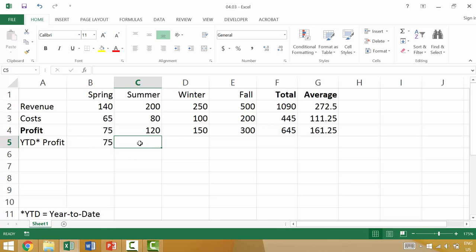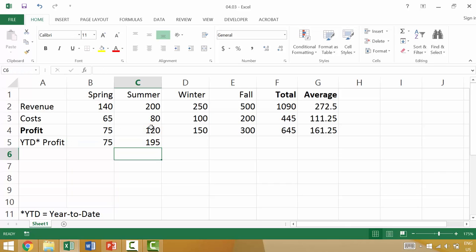Now, in their second season, the value of their profits up to date would be both the first season and the second season. Or more accurately, it would be the value of this cell plus whatever they made in this quarter. So it would be the year-to-date profits from the previous quarter or quarters plus the value from that season.